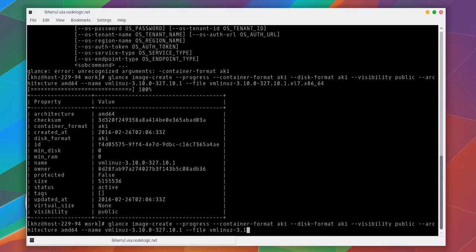We need to repeat the same for the RAM disk by creating an ARI image, otherwise known as an Amazon RAM disk image.